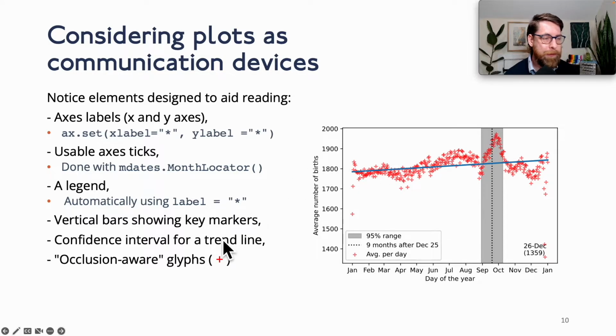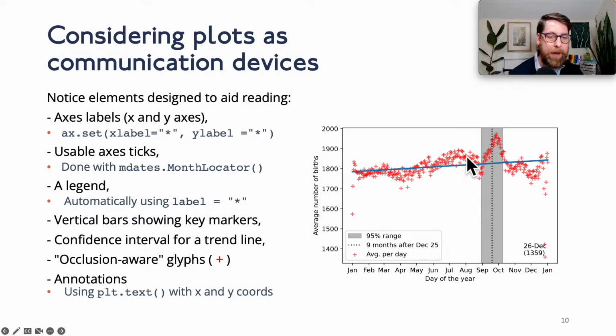I also have what I've described here, only in the slides, as occlusion aware glyphs. By that I'm referring to the fact that these glyphs right here have a little bit of transparency on them. So you get to see where there are two of them nearby that they're really on top of each other. That's because if we used circles and they were flat and they weren't transparent, you may have a lot of overlap between them, and then you don't really get a sense of the density of the dots there. And that density can actually be really useful to give us a sense that right here it's a bit noisy, but here there's definitely more dense.